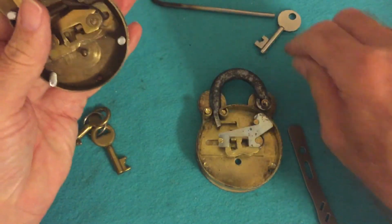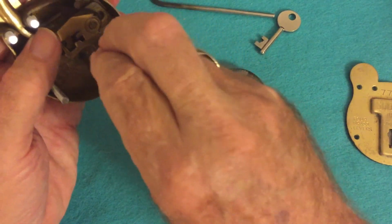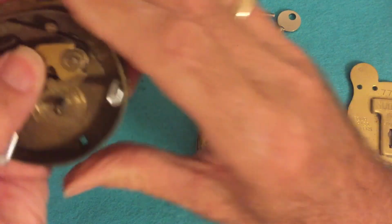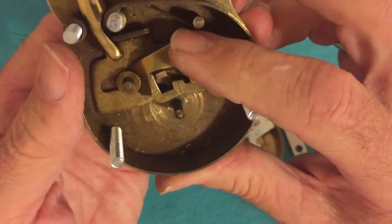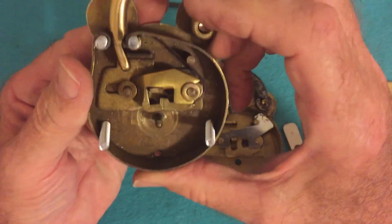So that's basically what you're getting when you get one of these knockoff locks. If you have an overlever pick, you could make one. You can probably open it right up without any problems at all.